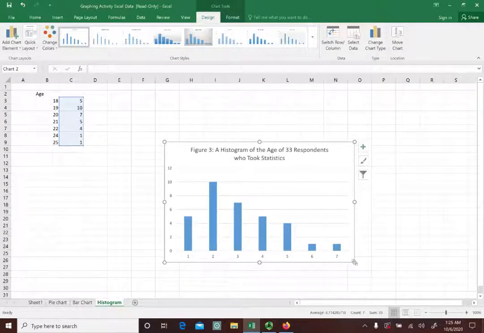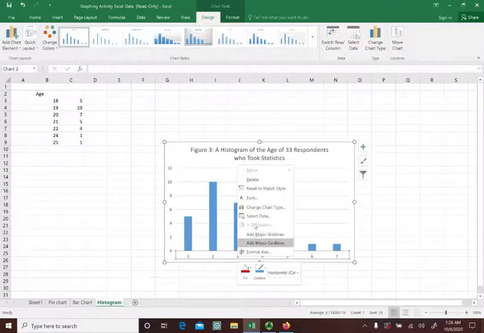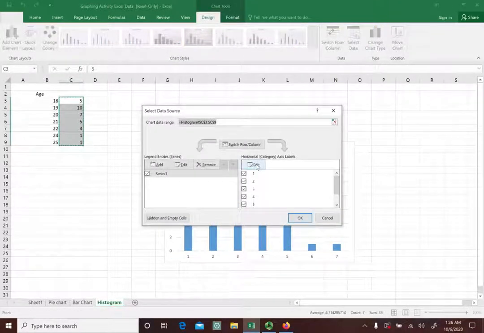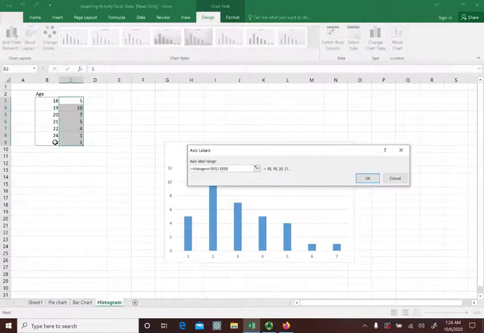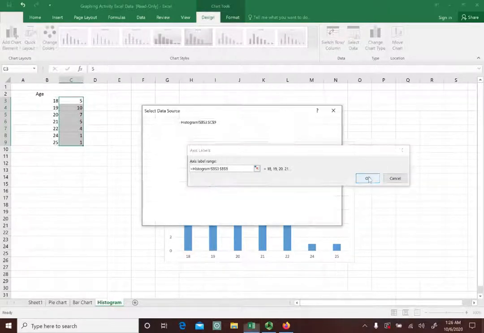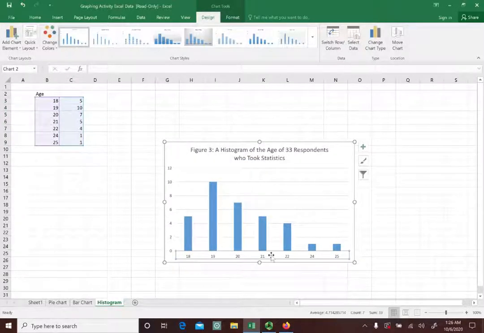Okay, so the next thing you want to do is assign your numbers at the bottom, 1, 2, 3, 4, 5, 6, 7, the actual values that are associated with each bar. So the 1 should actually be 18 since that's age, and it's age 18, and the second one is age 19, and so on. So you go ahead and click on those numbers, go to select data, you're going to edit your horizontal category axis, and you're going to click on that top one and go all the way to the bottom, and you can see it's been fixed in your table.